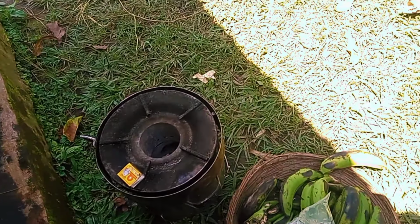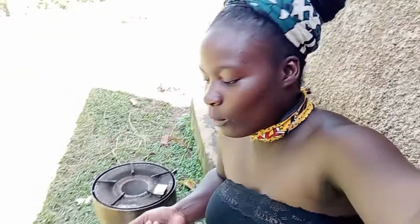So guys, let's do this. I'm all alone in this my outdoor kitchen. I decided to cook from outside because inside we don't have good lighting. And while shooting, you require good lighting so that the video will be of good quality.